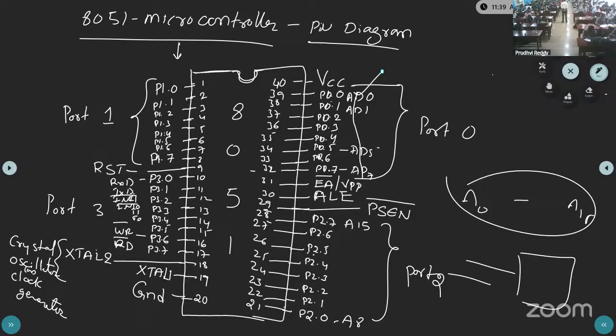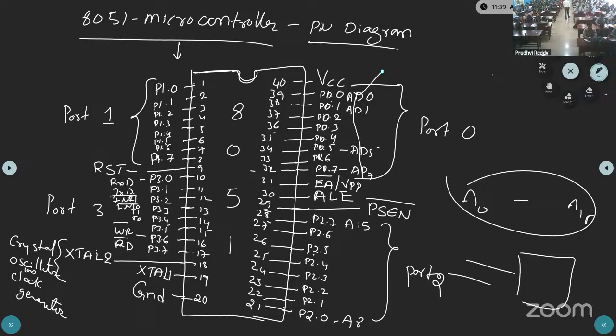That is A0 to A7. Okay, so for the multiplexed bus, which pin decides whether it is address or data bus? That is decided by the ALE pin, address latch enable. Okay, next one, ALE is equal to 0.